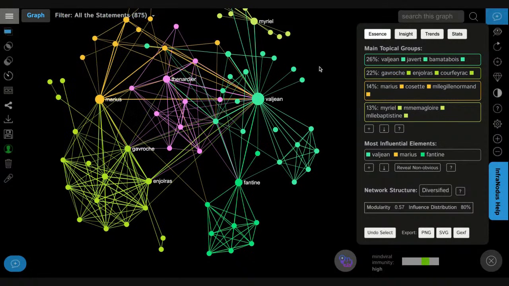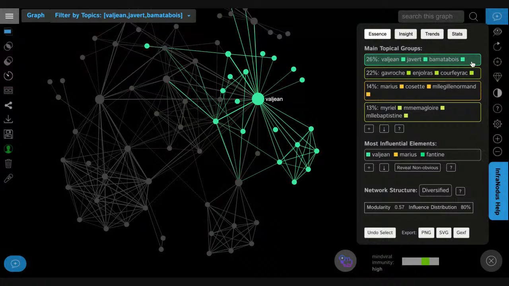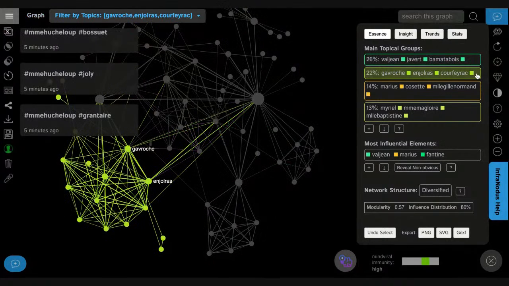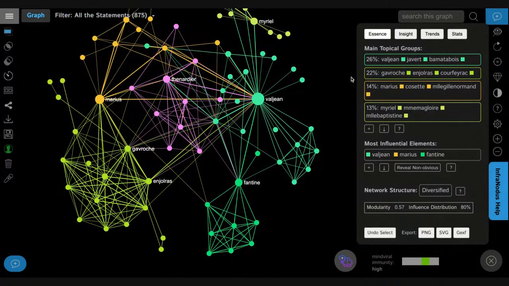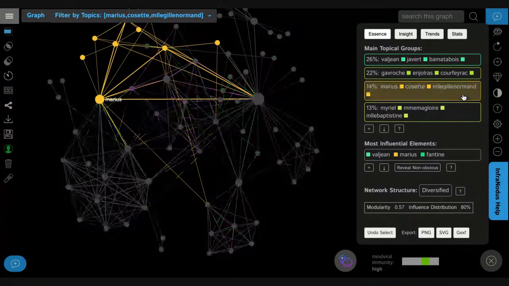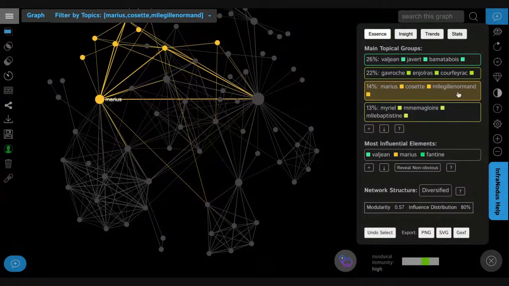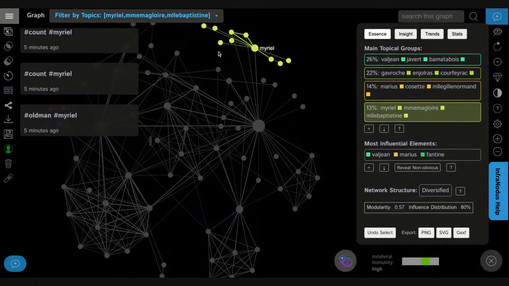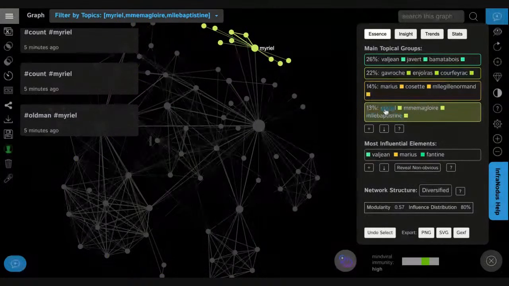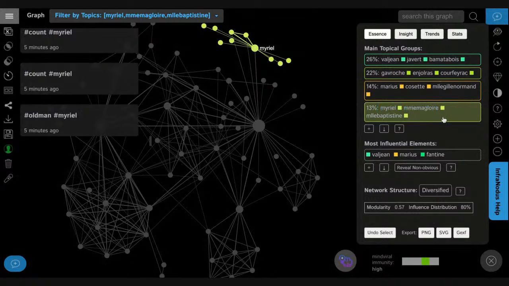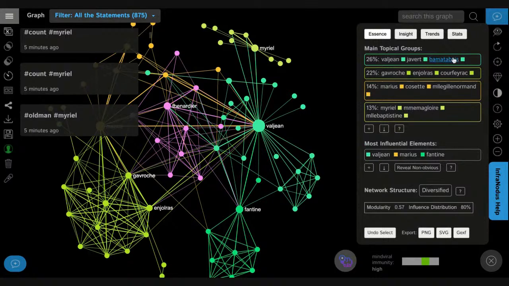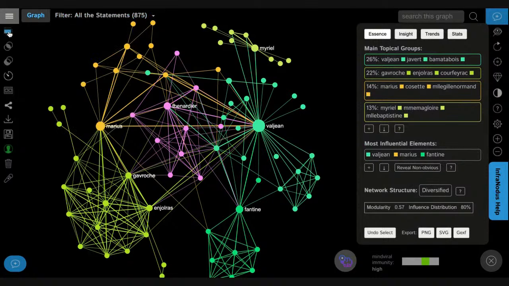So the next step that can be interesting to do is to look into all these main clusters and see what they actually are. And then depending on your knowledge of the source material, this might lead to quite interesting insights. If you're interested in more groups, this is an interesting cluster here. You see it exists on its own kind of, and the most influential node inside is Miriel. And then if you click on expand, you will see the rest of the communities, the clusters detected in this graph.